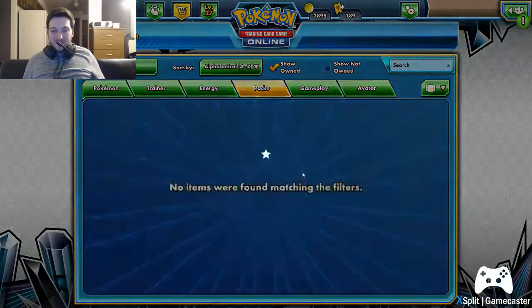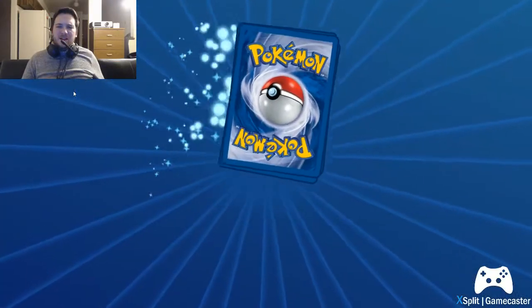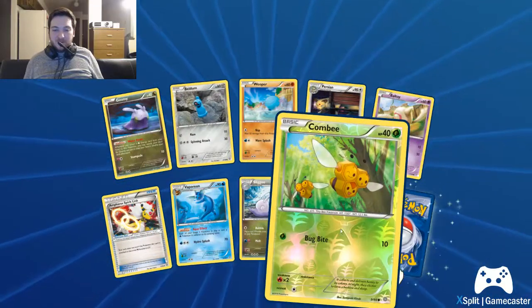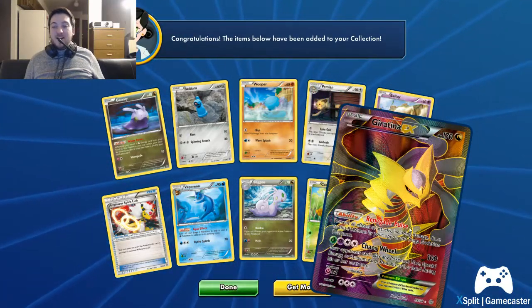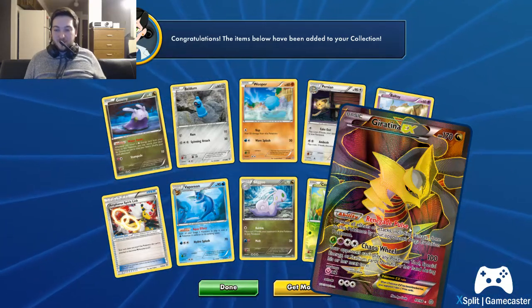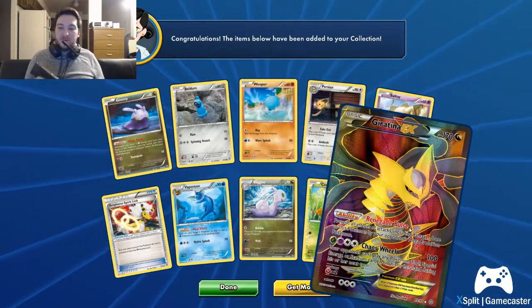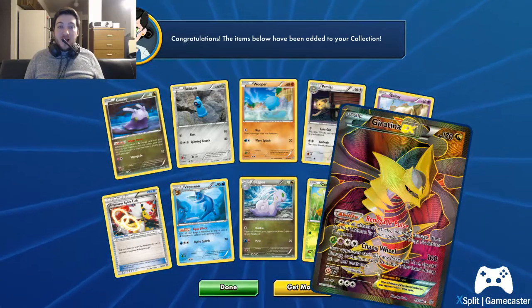I think we're gonna finish this out here. We're gonna do this 35, I think, packs in a row. No ultra rares. And there's the Giratina full art. Wow. So I think the record we just set there was 34 packs in a row. That was abysmal. I have no words.